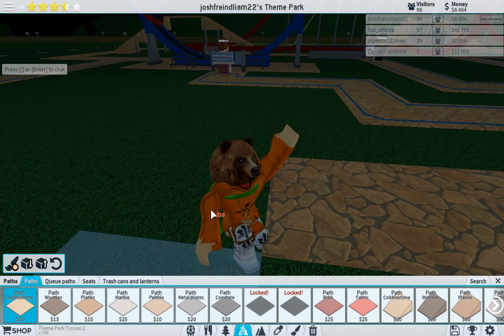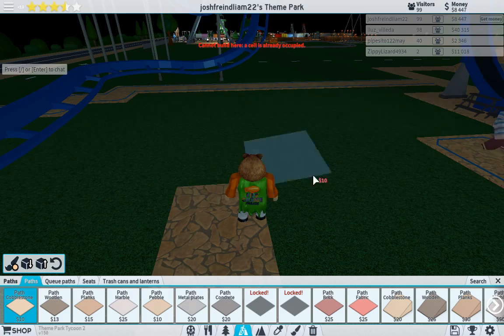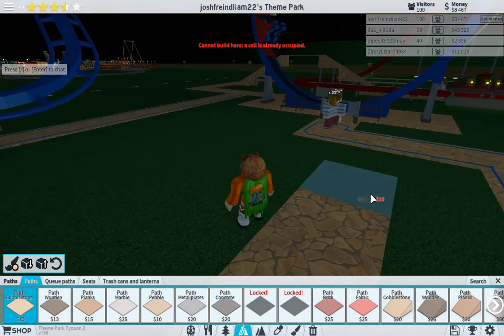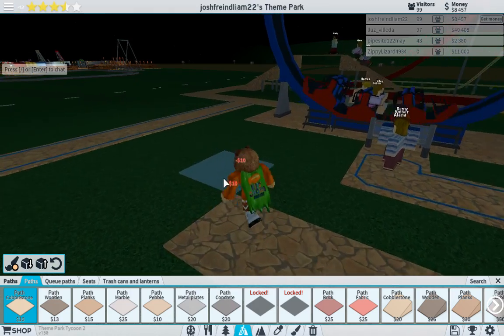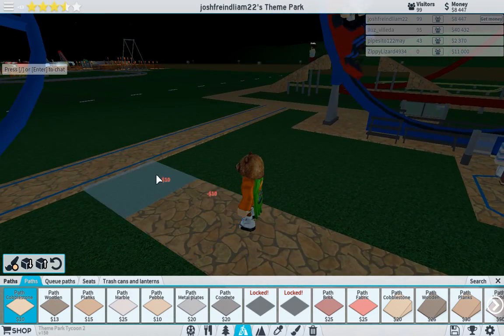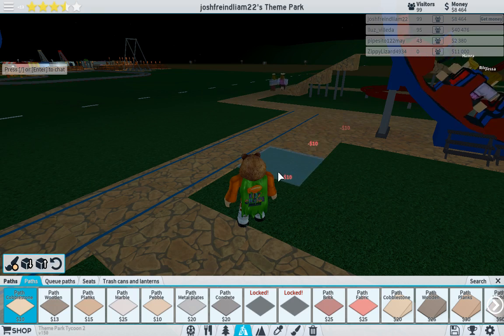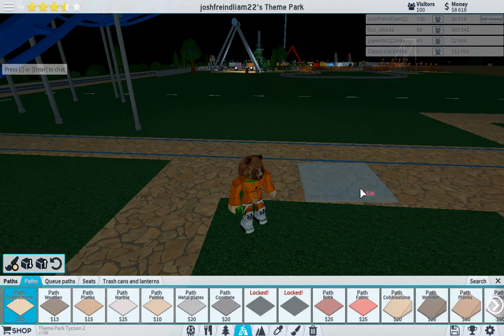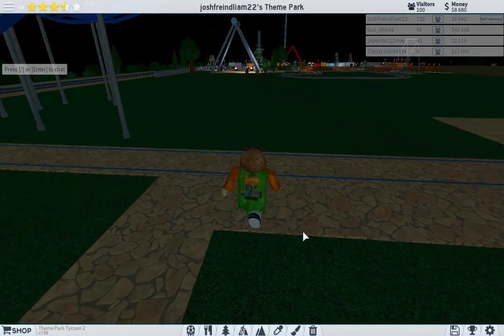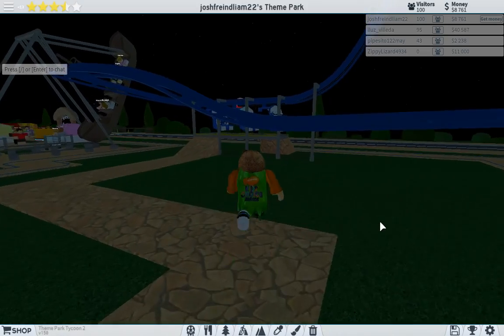Paths. Okay, grab this. Come on. Grab. And then I guess we just send it around here. All right. Perfect. And we'll pow. All right. So I guess let's just open this bad boy for testing.